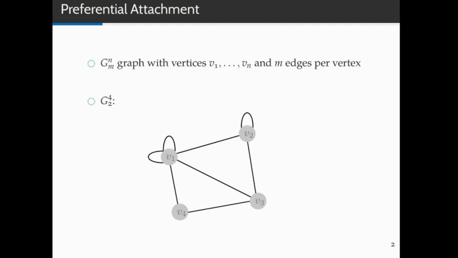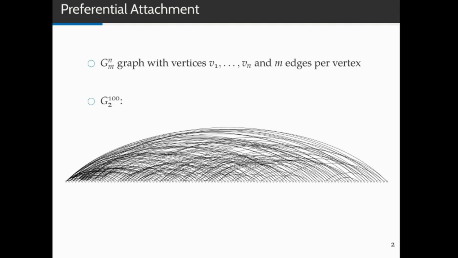And if we add 100 vertices, the graph will eventually look somehow like this. Here on the left side are the early vertices of the graph, and here these are the latest vertices. We notice a tendency that vertices which already have a high degree accumulate even more degrees over time. So we have an effect called the rich get richer, and this influences the expected degree of the vertices. We notice that the ith vertex in this process has a degree of roughly square root of n over i.